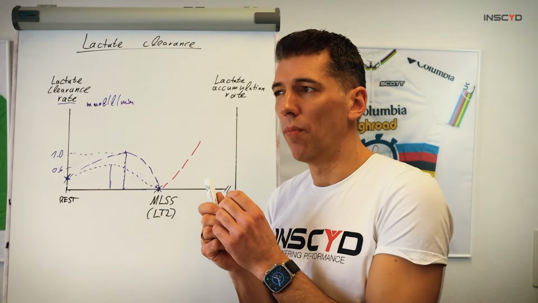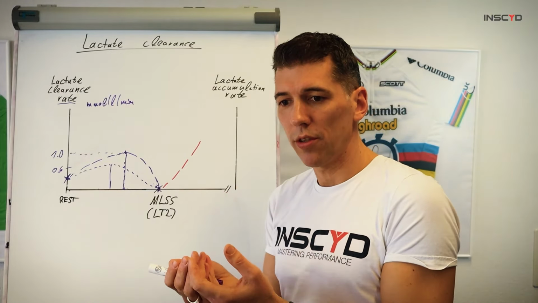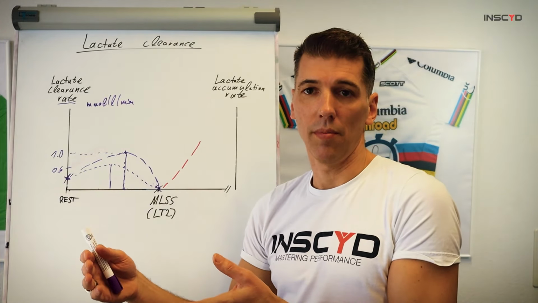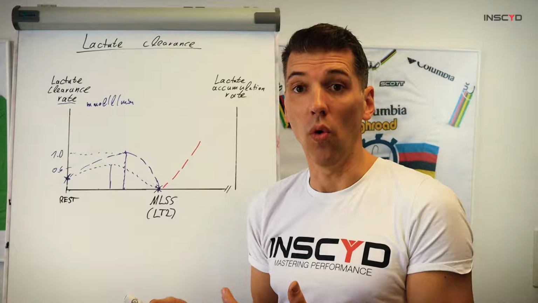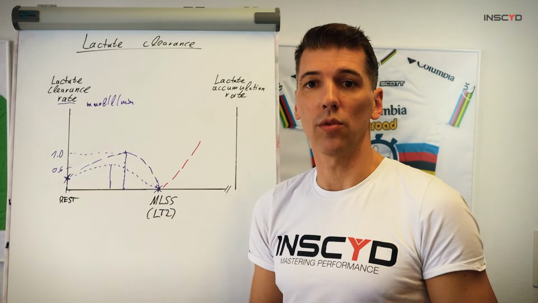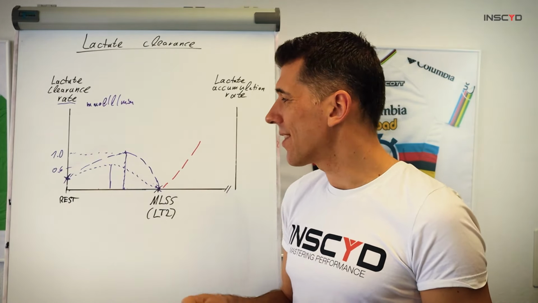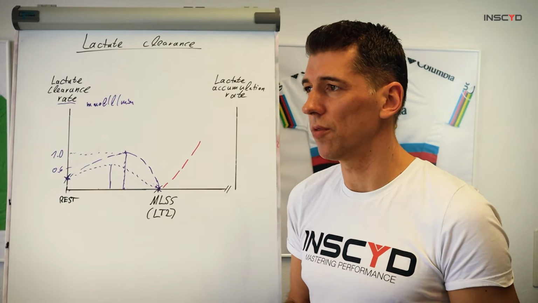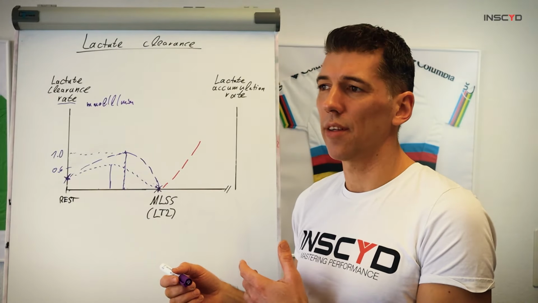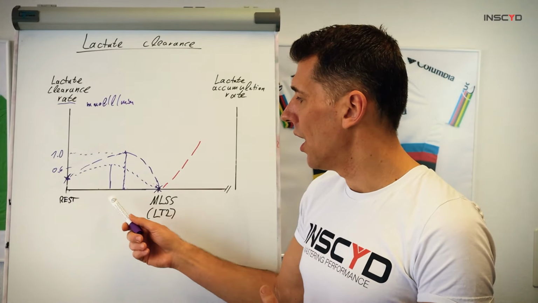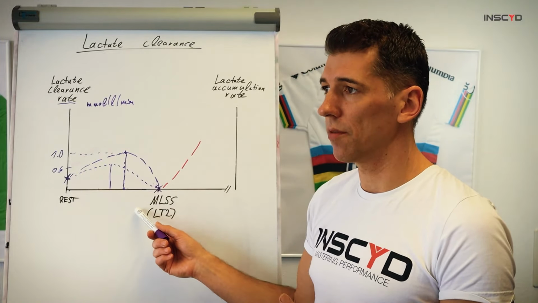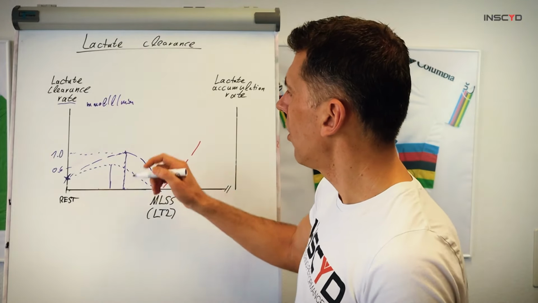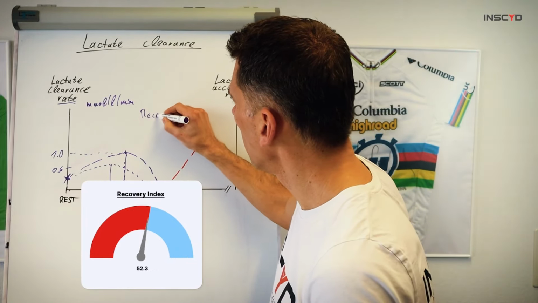But if you want to look at the progress of an athlete, if you want to understand if an athlete has improved the ability to combust lactate, to clear lactate, or if you want to compare two different athletes, athlete A versus athlete B, it gets very difficult to just look at these curves, and it's time consuming, it's not accurate, and so on and so forth. And then you have things at play like economy or efficiency, which affects the running speed, for example, as a fraction of MLSS and all these kinds of things. So therefore, we created something which we call the recovery index.